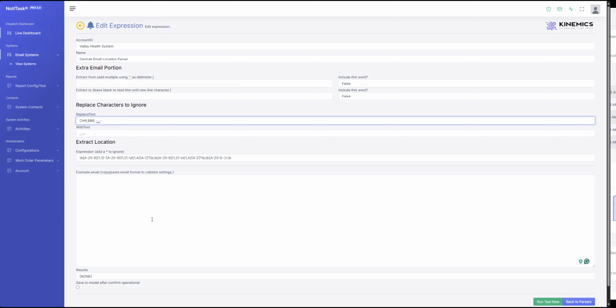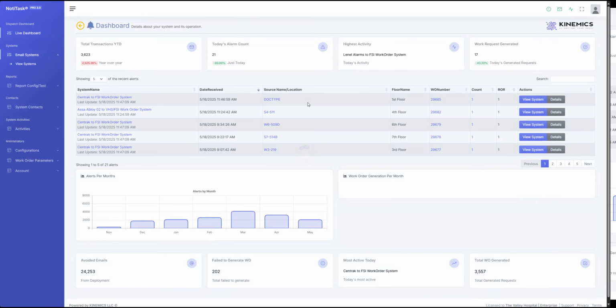When the information is not extracted, that's when we have an issue with the system that says, hey, we couldn't find this location. The good thing is that when the work order is created, if you see doc type, it's an alert saying, hey, we couldn't parse this particular message. Let's look at it and see what we need to change. This happens a lot when you have an integration done, and this is particular to Centrac.